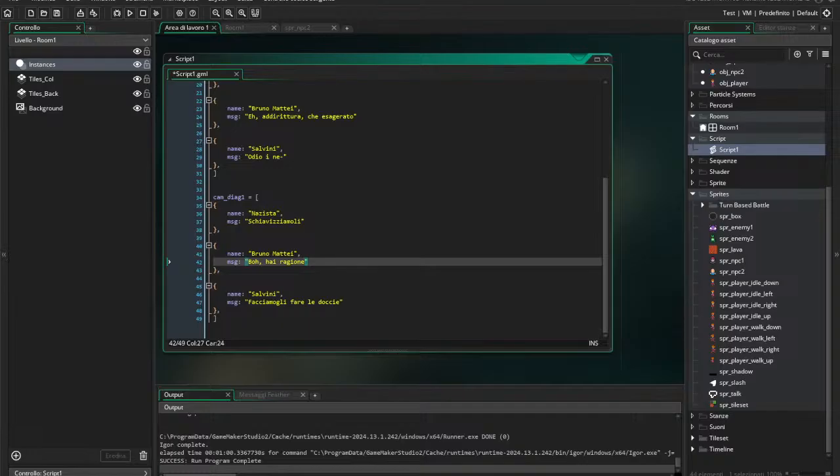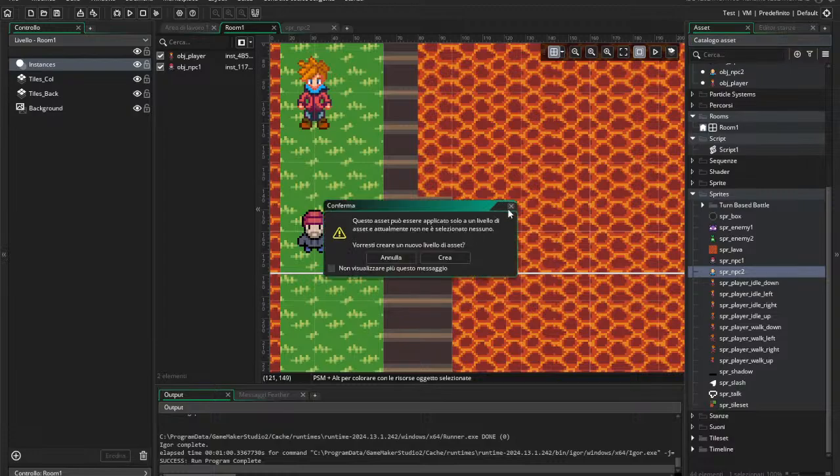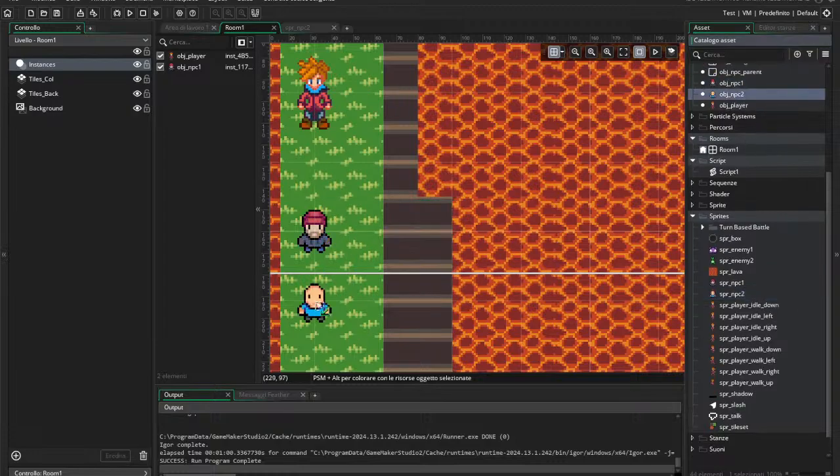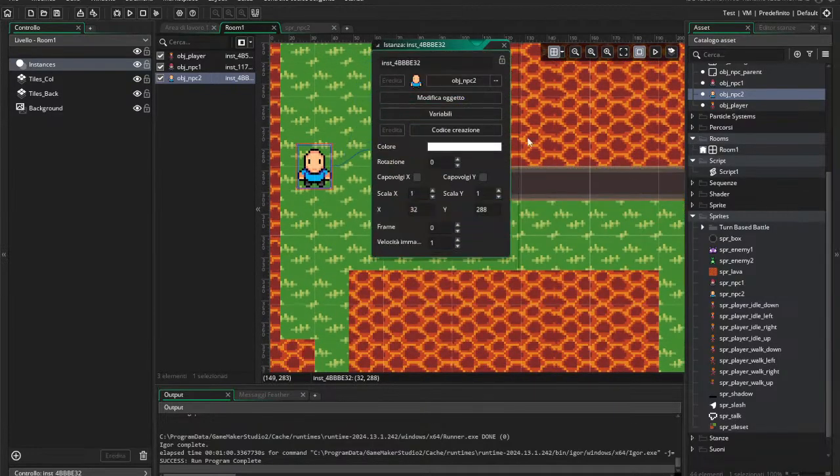First dialog. It'll be an array. Then I'll add the dialog is done now. We did add a new character, so we need a color for it. For the new NPC I'll set its color to orange. I'll put the second NPC over here. I'll also move the player a little and remove the testing enemy that we added in the last video. I'll double click on the new NPC, go into its variables and edit the dialog variable. I'll set this to the new global array that we just set up in the script. Run the game, you'll see the NPC here and you can talk.